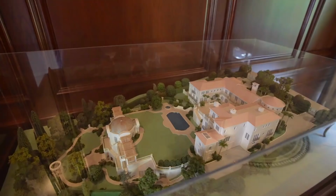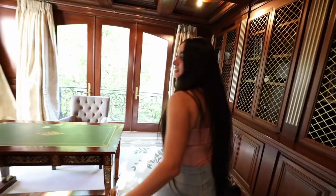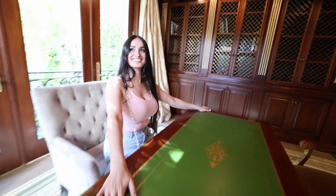Oh my goodness, this is an office. Like, bro, if someone pulled up to your house, you would just be sitting right here. Welcome to me. I love the background. This is so beautiful. Get some business done. Yeah, that's right. So the first thing you see once you come into this mansion is your own private office. This looks absolutely insane, guys. This is just the beginning of the house tour. Is this the new Moblog office? This is the Moblog office.